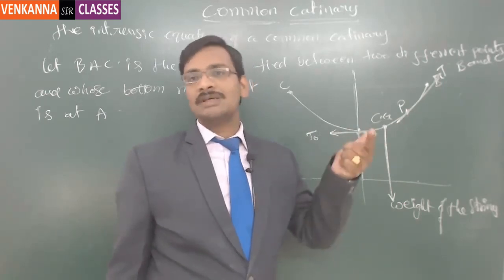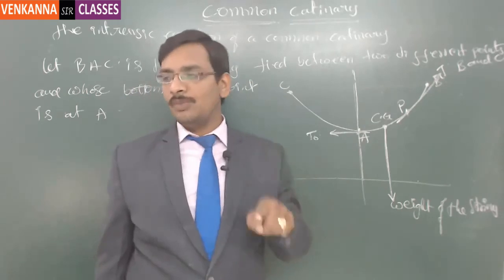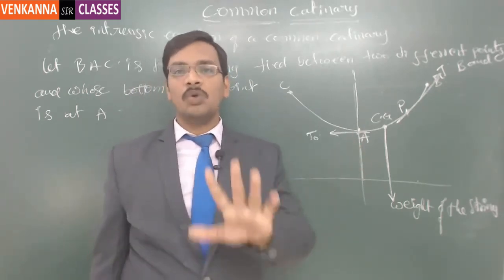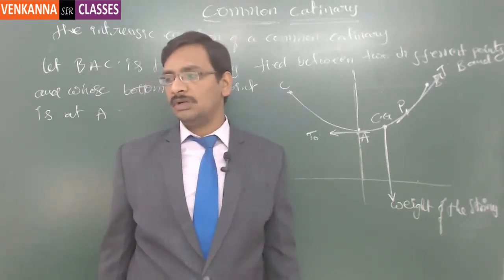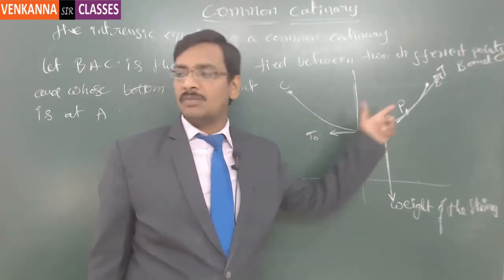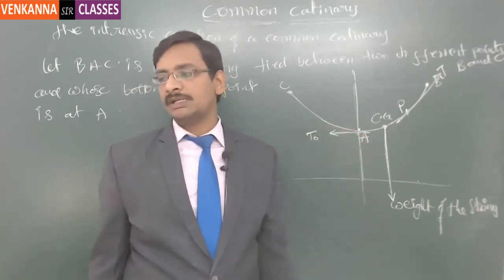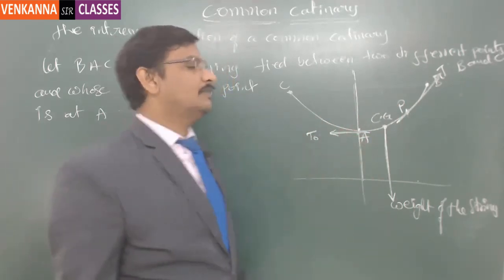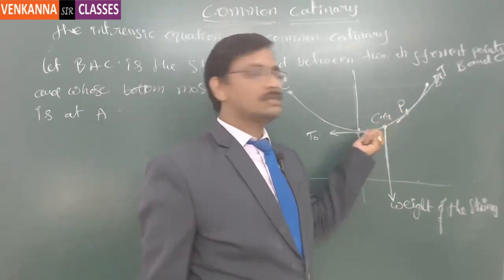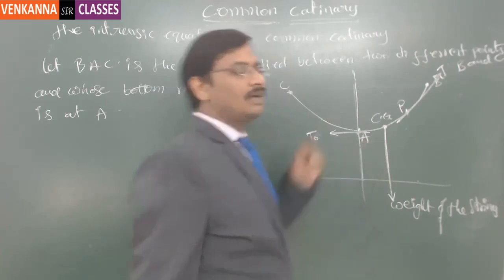In the previous problems, the assumption we have made is that the string has no mass. Got it? Here the mass is distributed. That means there is an associated mass. So the earlier one is the ideal case. Now this is the practical case. Because of the weight that is acting on this, it will be acting downwards at the center of gravity. Now that weight we need to consider.